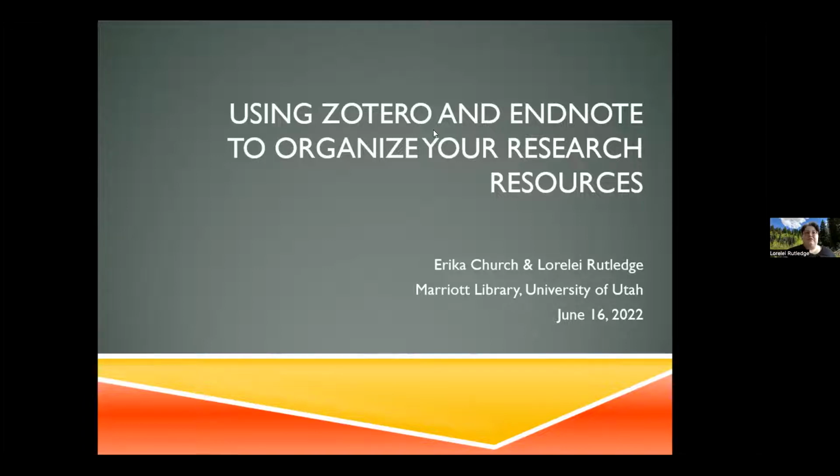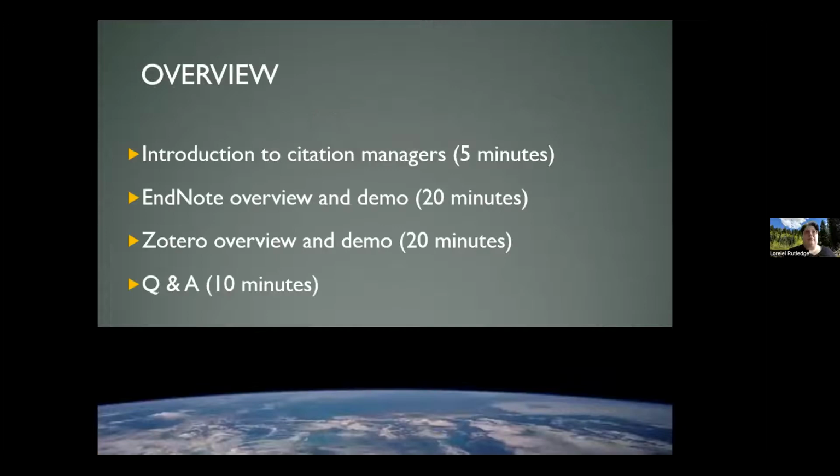So there are a couple different reasons that we wanted to talk with you about citation managers. One of them is, you begin this process of writing a paper and you're pulling together all this great research for your literature review. A tool like a citation manager, even though it's not something that we talk a lot about as researchers, can be really helpful in kind of helping you keep track of that material.